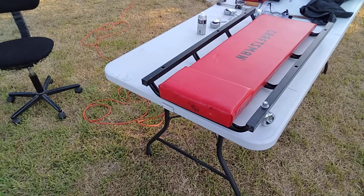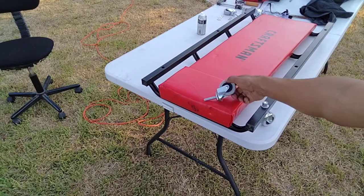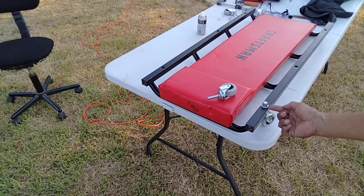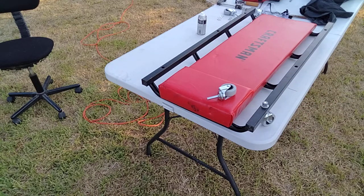I went to two different stores — I went to Lowe's and finally Lowe's had what I needed. Northern Tools and Harbor Freight didn't have these type of casters, at least not with the stem — at those two locations the stem wasn't tall enough to run all the way through. But Lowe's had these casters, the threaded stem was long enough to reach all the way through, and it worked out perfect.